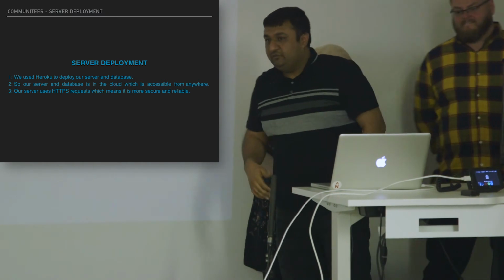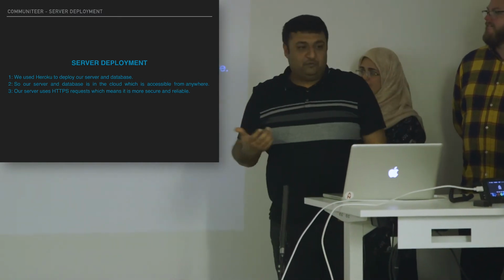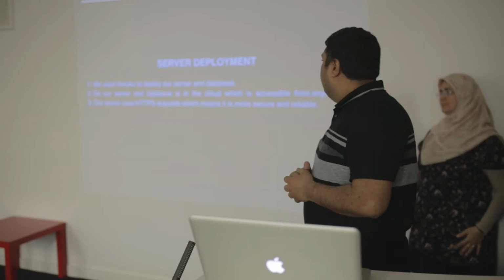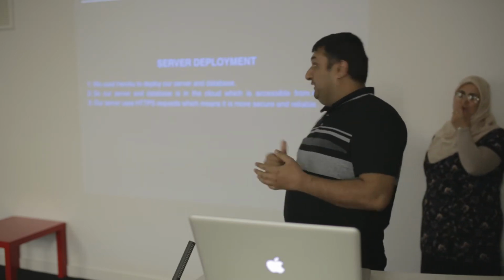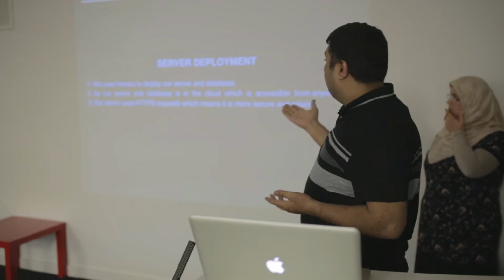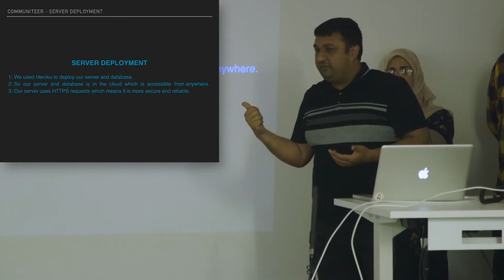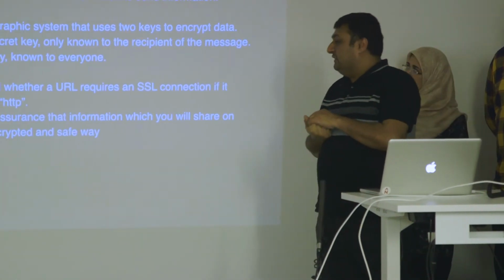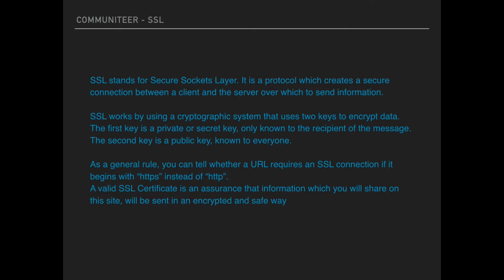So then I think we completed our database and everything, so we didn't want it to run on the localhost. The next thing was to deploy it somewhere that our front-end team could get it from the cloud. We tried to deploy it on Heroku, the server as well as the database, and it is not only HTTP but HTTPS requests, so it is more secure and more reliable. Actually, SSL is a protocol. When there are HTTP requests, there is no protocol involved, so anybody can alter the things between them.